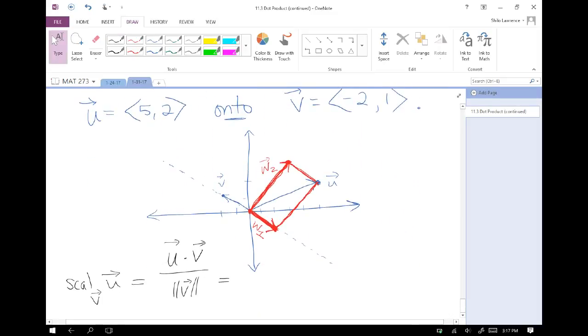And we're given a u and a v. What do we get for u dot v? -8. The fact that that thing came out negative is what tells me I actually have to go opposite direction of v. V is not pointing in the correct direction right now. Because when you do a negative scalar, it changes the direction 180 degrees. And then the magnitude of v is radical 5. So this is telling me how to take a vector in the same direction as v, a unit vector, and how to scale it appropriately so I can use it as one of the sides of the rectangle. So -8 over radical 5.